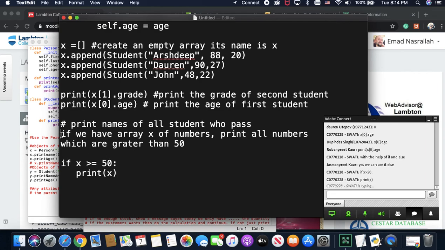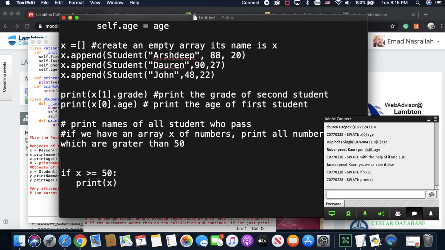If we have an array x, this here is working for a single variable, its name x. If a single variable x, we can do this. But if an array x of numbers, how?